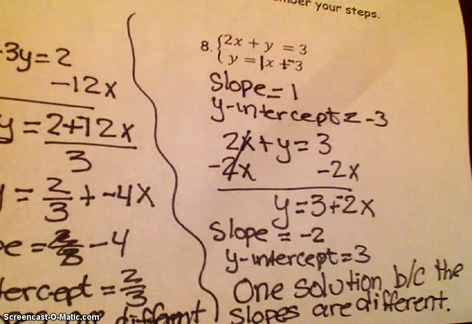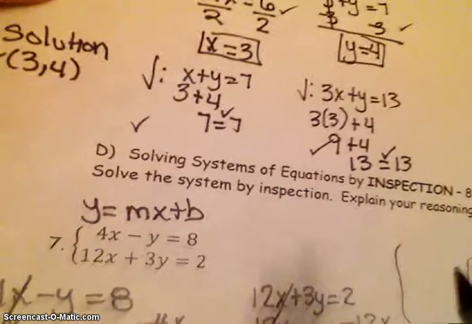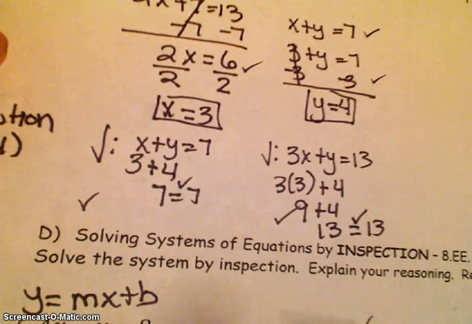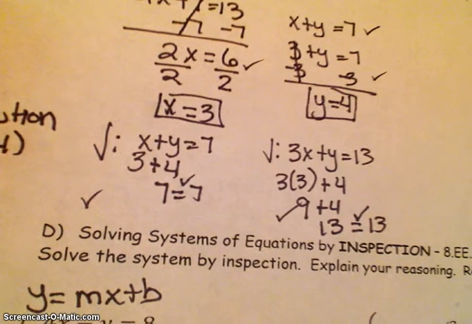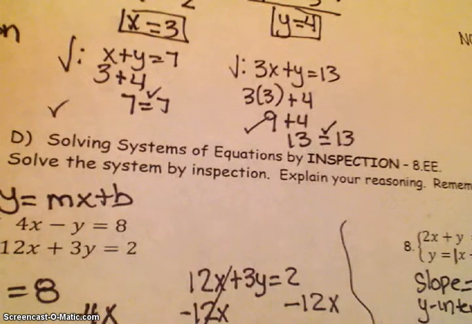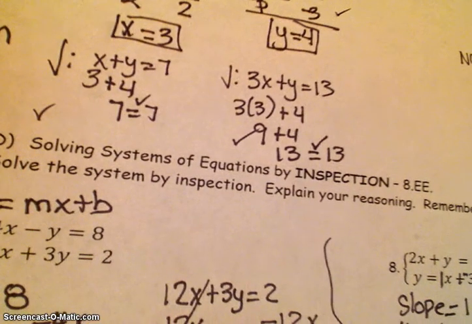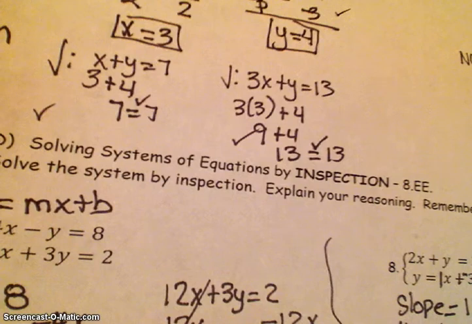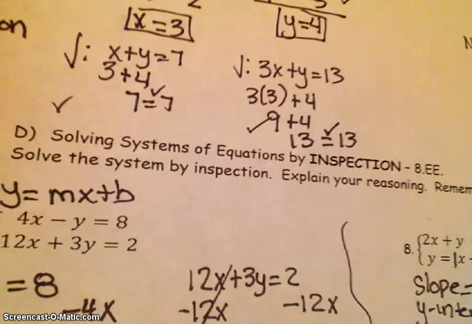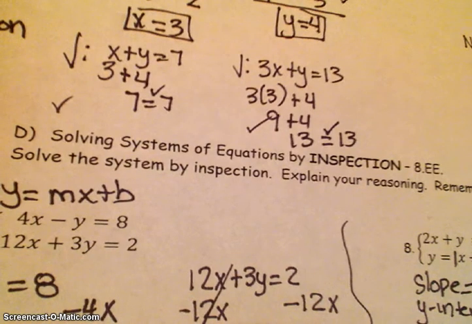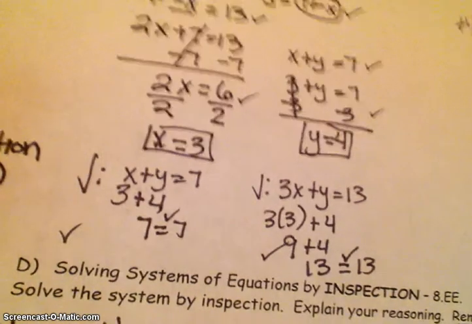So for these two problems, I was looking for number 7, that you rewrote the first equation in the form y equals mx plus b. You identified the slope and the y-intercept somehow. You don't have to write it out. Maybe you wrote it out in your explanation. And then I was looking that for the second one, you have it in the form y equals mx plus b. You identified the slope and the y-intercept correctly. And then you said that this was one solution. So this was worth 7 points.